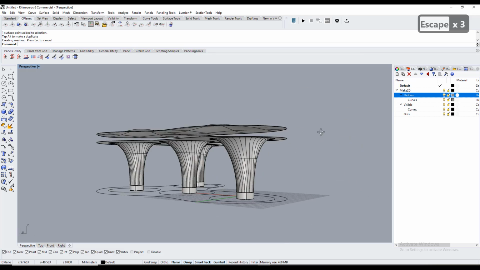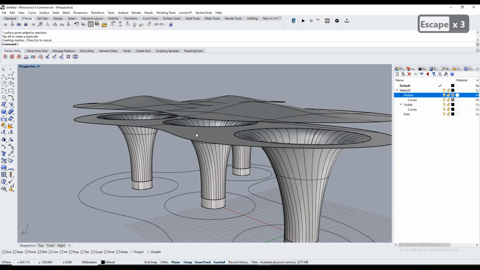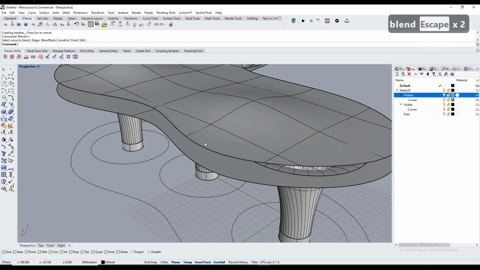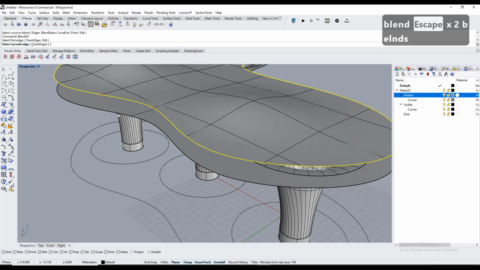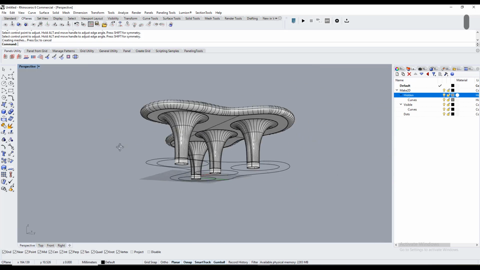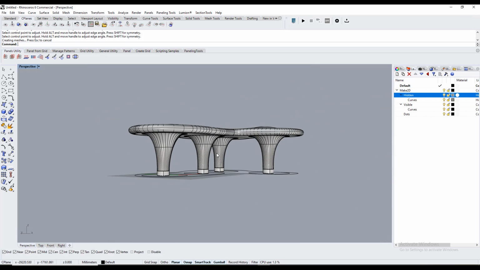Not bad. Blend this one with this one. Sorry, it should be blend surface. This with this. So we now have our basic geometry right here.